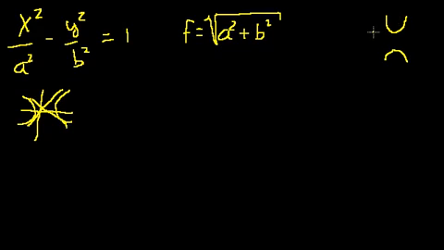You just switch around the x's and the y's. But I just wanted to make sure you realize that I'm just doing a particular case of a hyperbola that opens to the left and the right. I could call it a horizontal hyperbola instead of a vertical one. But I wanted to make it clear that there is another type of hyperbola.